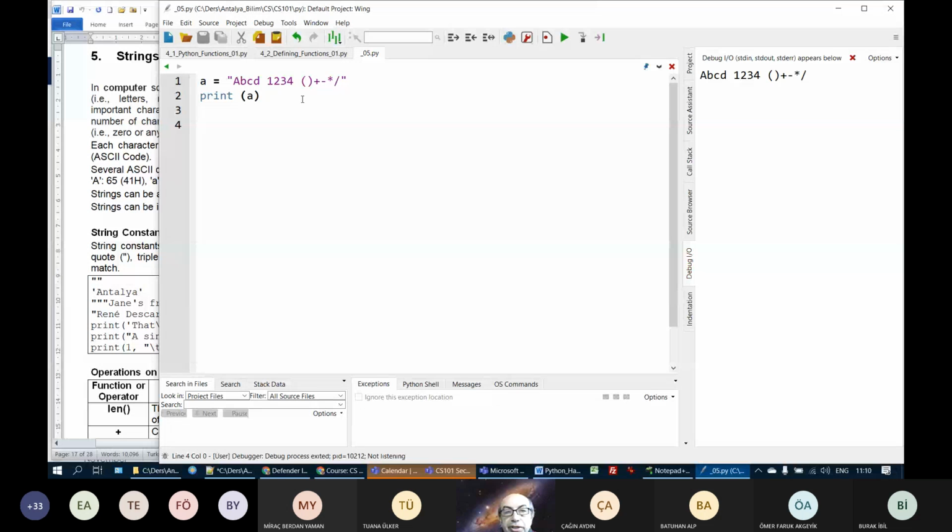What do we do with strings? We can get character by character, every character in the string, one by one, or we can take a part of the string. Let's assume that we can take some part from the middle, or from the beginning, or from the end. We can convert the characters to uppercase.